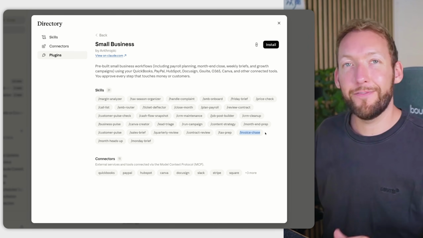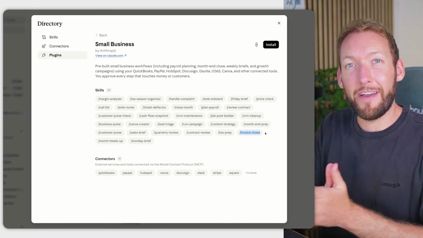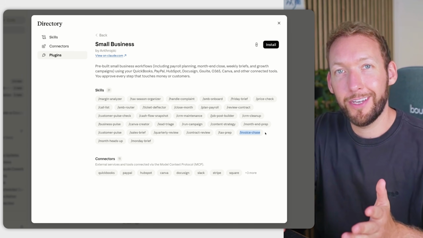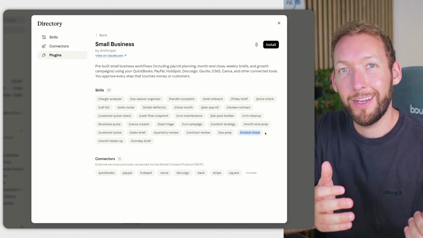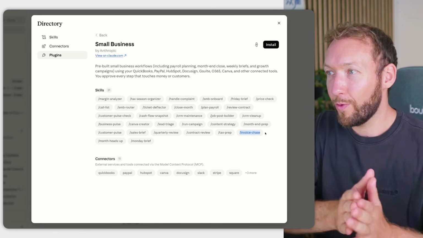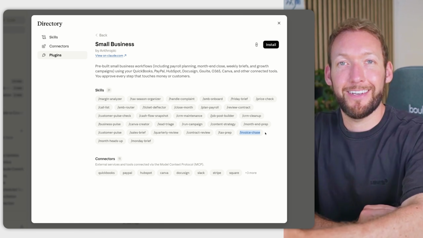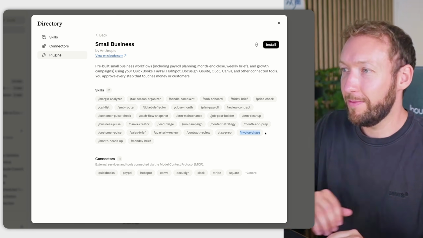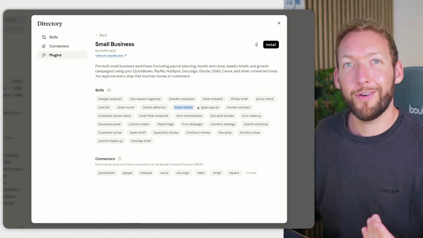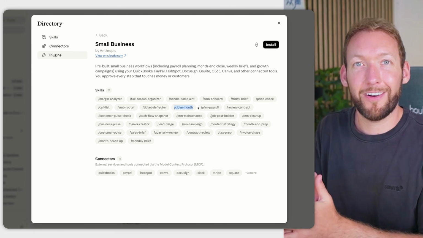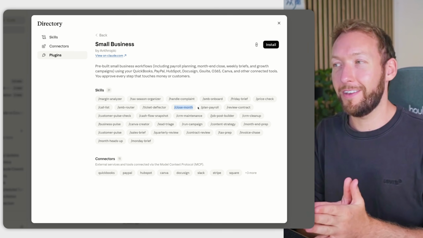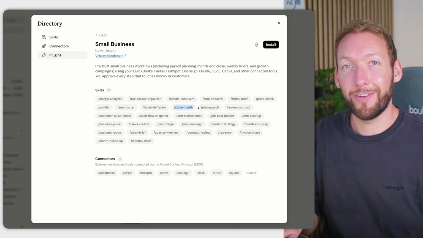So you've got things like invoice chase, which basically is going to pull everything overdue out of your accounts. It's going to write a chaser email for each one and wait for you to actually say send. So all those invoice chasing you're doing on a Friday afternoon are now just outsourced immediately once you set it up with your specific systems. You've got something like close month, which is your month-end close. It's going to reconcile, flag what doesn't match, tell you what's missing, basically before your accountant is even able to take a look at it.